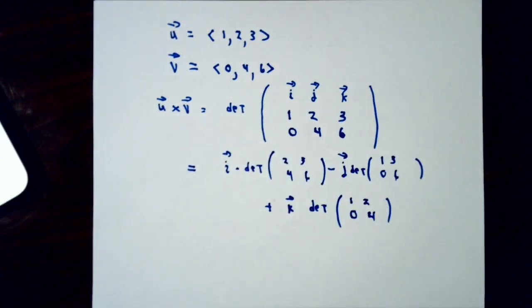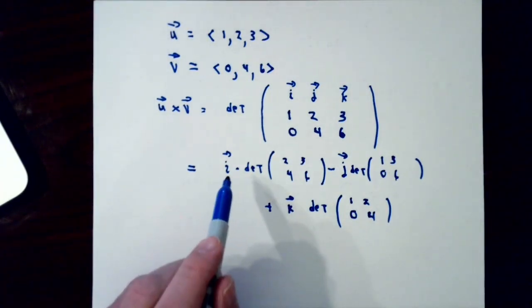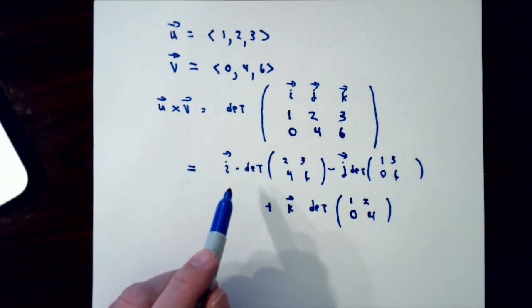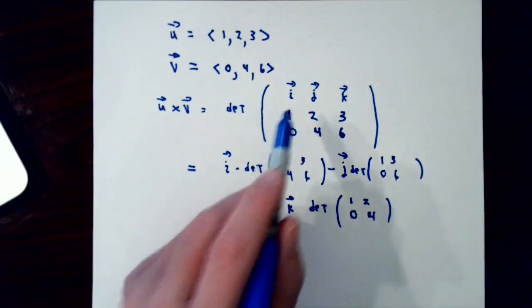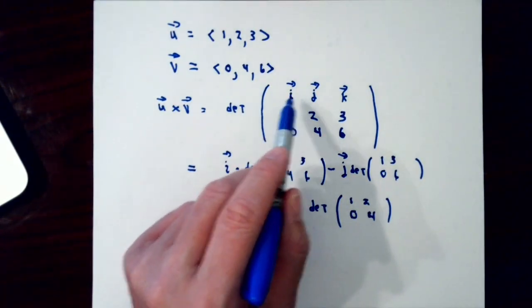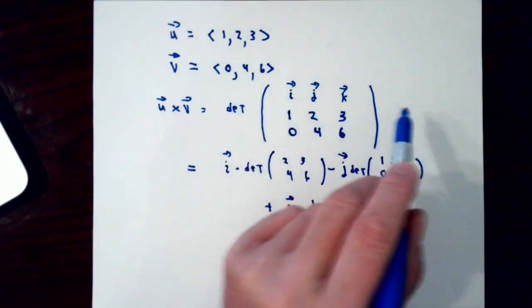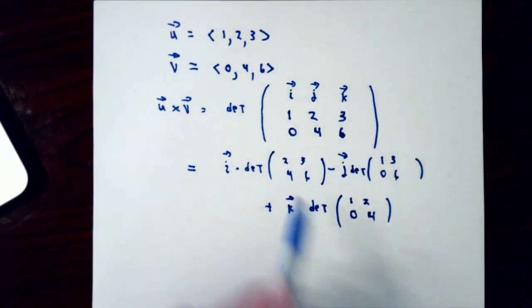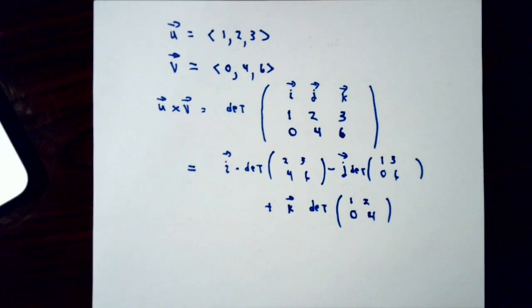If I follow the same pattern that we've established previously, we now see everything will be fine. I'll write the i quantity down and then multiply by the determinant of what I get when I remove the row and column that has i in it, and the row that has i in it is the one that has all the other vectors in it too. So what results is 2, 3, 4, 6, which is a perfectly ordinary 2 by 2 determinant.